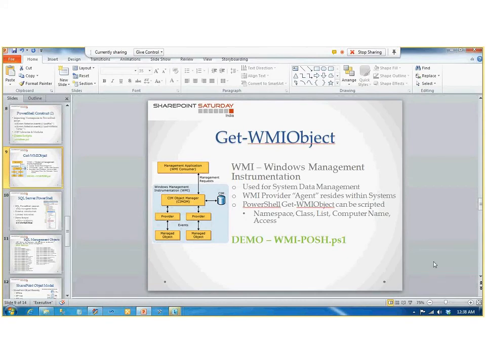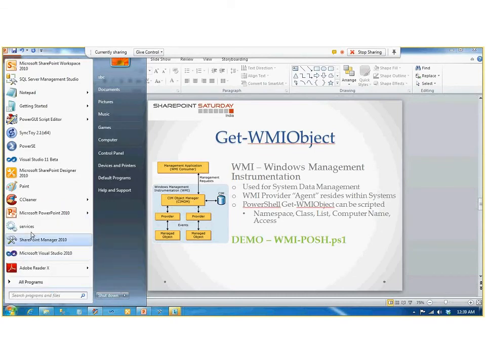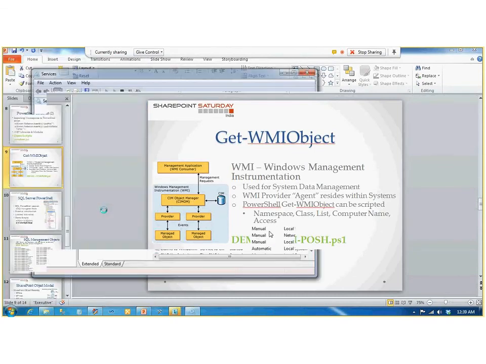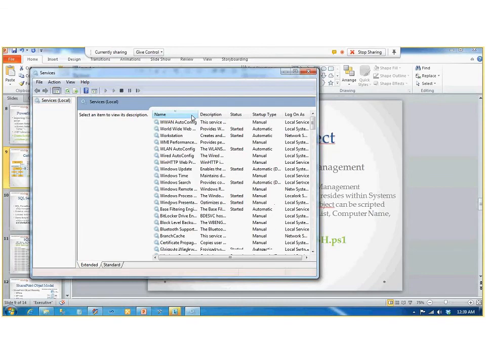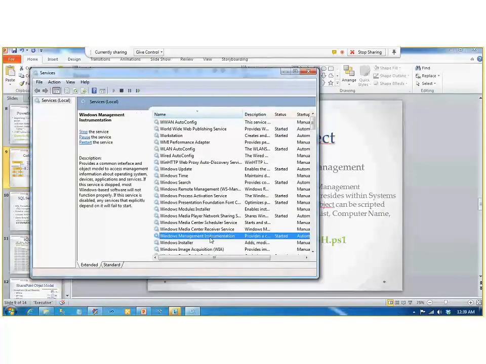You're doing good. Okay. Next thing I want to introduce is this thing called WMI. If you're in development, specifically if you're an administrator, a SharePoint administrator, as well as SQL Server, or just your standard environment server administrator: if you open up services, you will find that there is a process running called Windows Management Instrumentation.